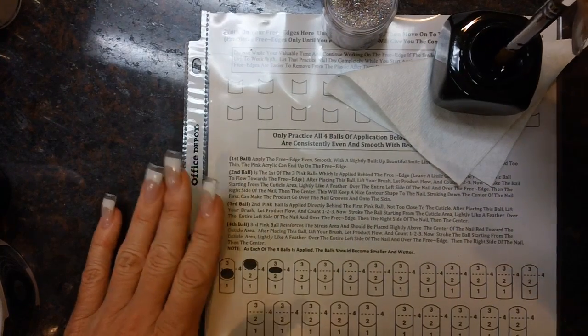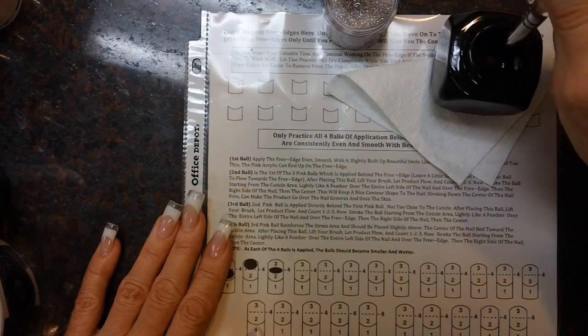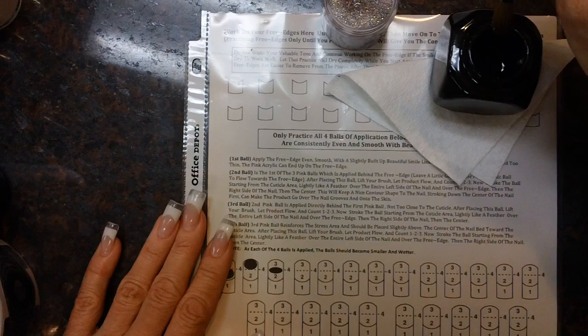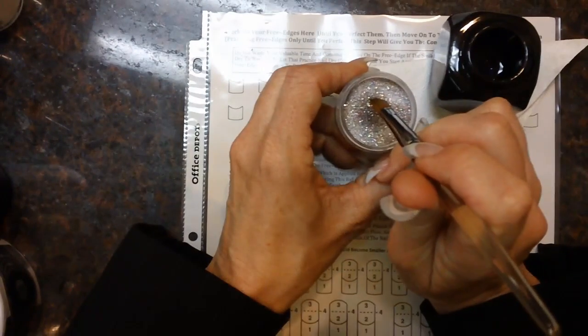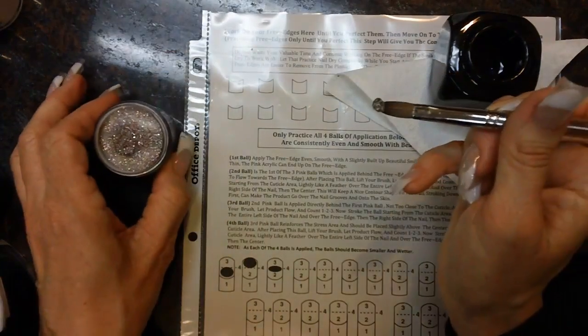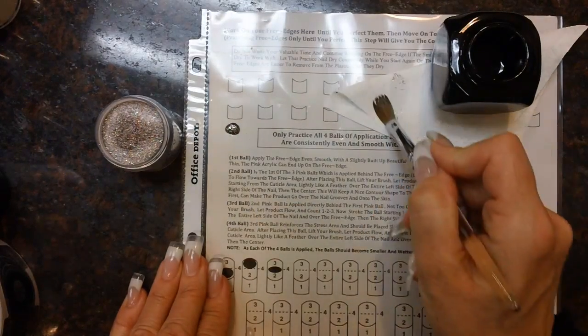So now let's show you how to pick up that small, medium, and large ball. Dip your brush into the liquid, wipe all the way away from you, draining a lot of liquid off. Now the wet side I'm going to drag towards me. 1, 2, 3, small ball. Okay, wipe my brush off.